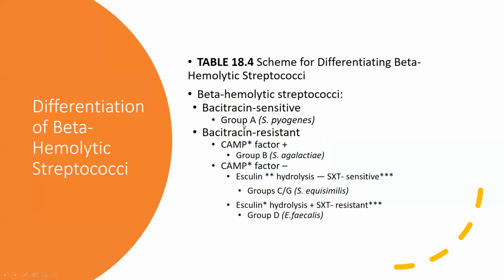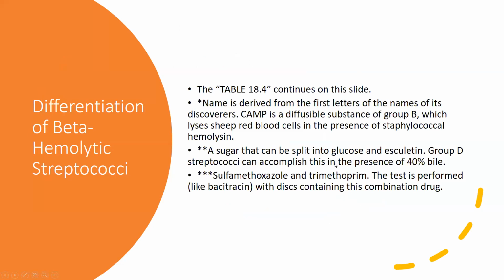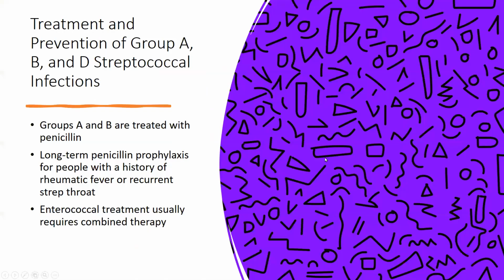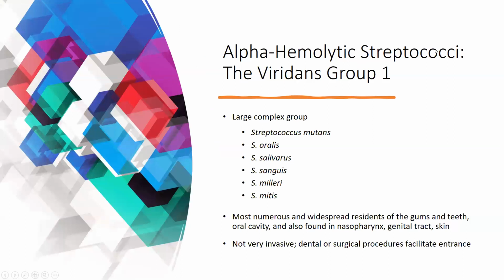Okay. This is the schema that I gave for staph, just for strep, specifically beta hemolytic streps. And I don't really care about treatment. Okay. All right. So now we're moving from our pyogenes, our group A, and our agalactiae, our group B. Now we're moving out of beta hemolysis and into alpha hemolysis. And we're talking about our alpha hemolytic strep group, the viridans group. That's the first one we're going to talk about.